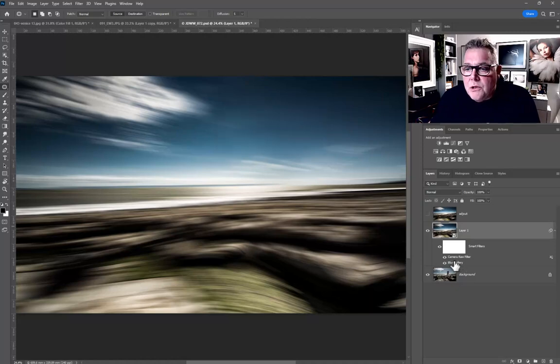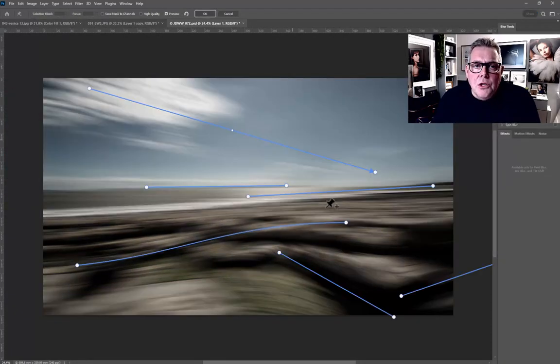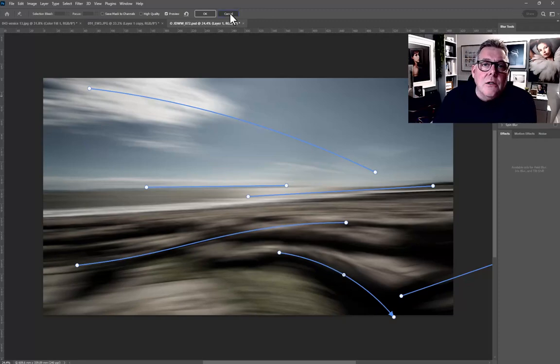Before I move away from this image, you might want to see the path blur that was applied to this image. Path blur allows us to give these stretch directions, a bit like zooming and panning, or a slow shutter speed while you pan, or a slow shutter speed while we zoom a lens will give us a zoom effect. But this is changing the shape. One of the great things about the path blur is that as soon as we choose the points, which we'll do live in a minute, we can also bend these as well. So we can change the direction of the image, like we're seeing down here in some of the effects. Okay, so let's just cancel that.